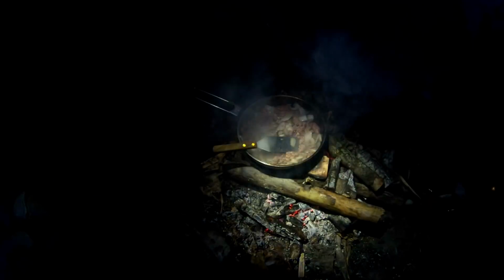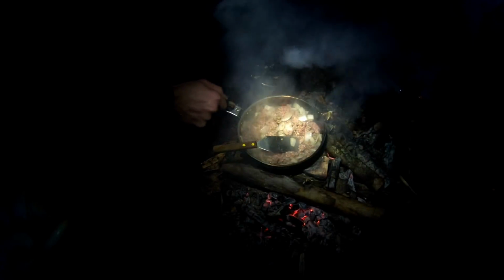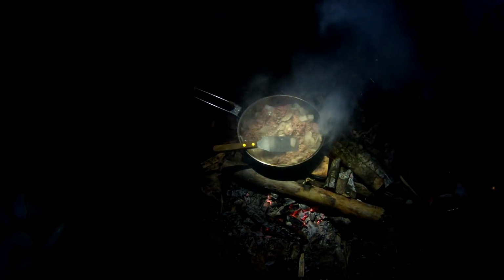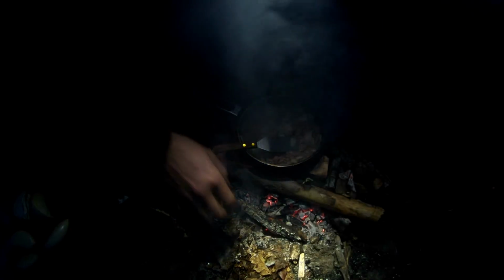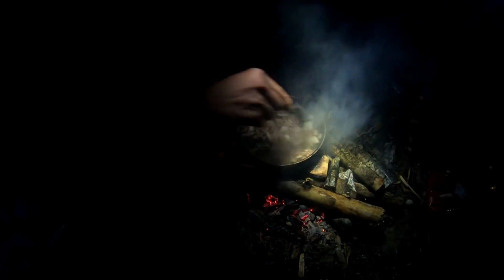Need some garlic cloves. So I was gonna cook the chili in this pot, but you know, now that I'm looking at it, this one looks like it's going to have a little bit more room and it'll be easier to cook in. Now, it doesn't have a lid, so it won't be as good for simmering for an hour, but if I'm careful, I think this one will work out just fine.